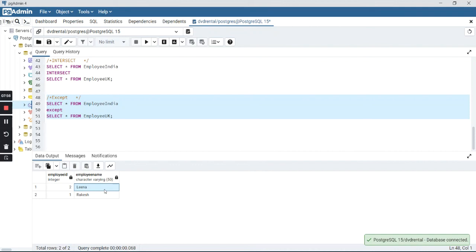So this way, you can use all these set operations. They are very helpful, and sometimes they even help in performance improvement, because otherwise you would have to develop separate logic just for doing this. Hope you have understood this, guys, and as usual, I would recommend that you try more and more examples and exercises around these set operations.